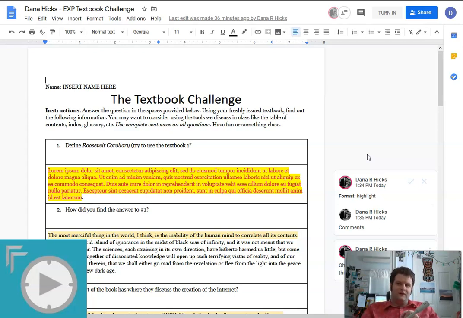In fact, I have a funny little standard comment that pops up where every time a student doesn't capitalize something correctly, or every time I choose to highlight it, I can post a comment that says, please refer to this document on how to capitalize. So sometimes my comments are serious and a bit silly at times, but giving feedback is important.